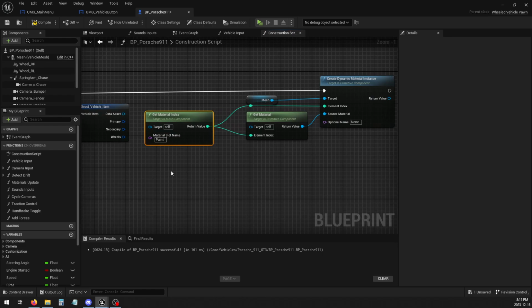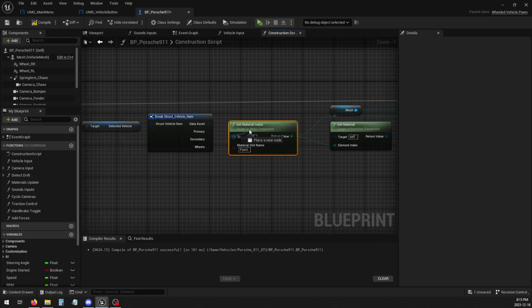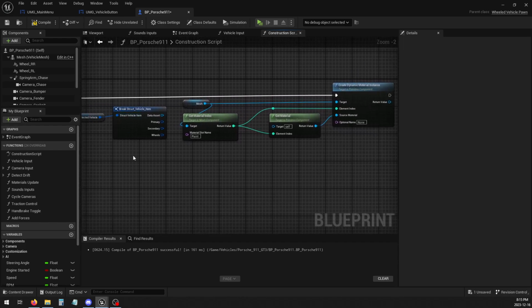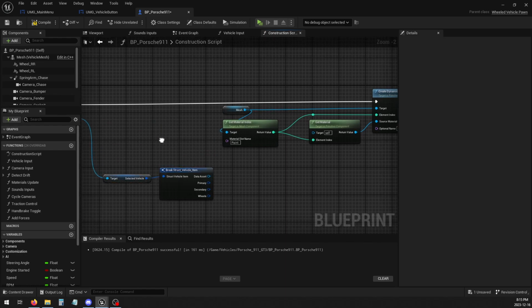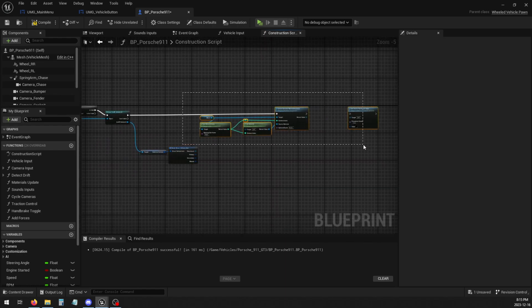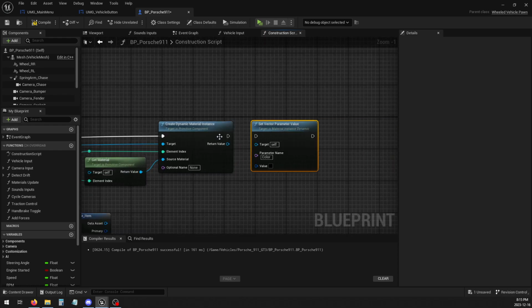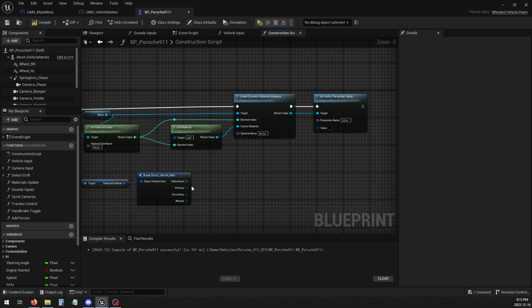Get material index. Also mesh component. Sorry about that. And then we will set the color of that material to the primary color that we've set in the menu that we're accessing through the game instance.